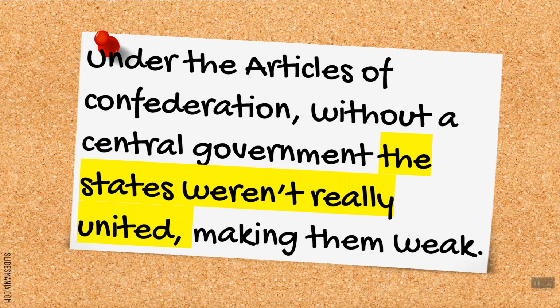So under the Articles of Confederation up to this point, without the central government, like I said, the states really weren't united. I told you they were almost like little mini countries. And so it made them very weak. So say the United States was attacked and Congress wanted to form an army. Well, what if they were attacked in the northern states and Georgia didn't really care? Not saying that that would happen, but the Congress could not raise an army to protect the people unless Georgia and those southern states agreed. So that's where it was very weak, because the states were not united. They were not one common country really under this government. Even though they were considered the United States of America, they weren't working together.